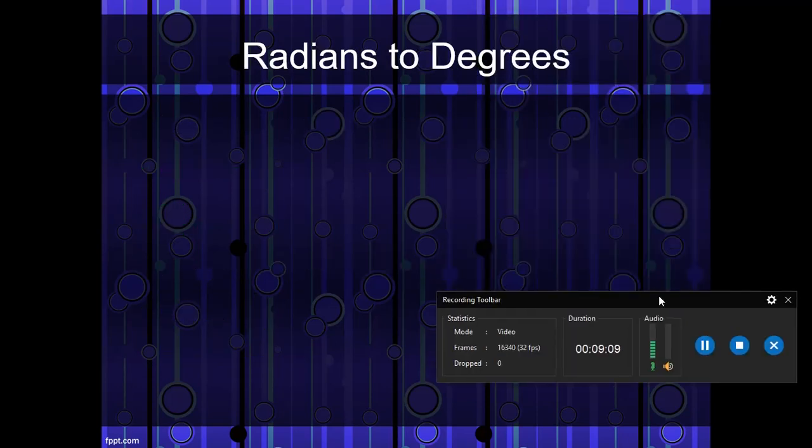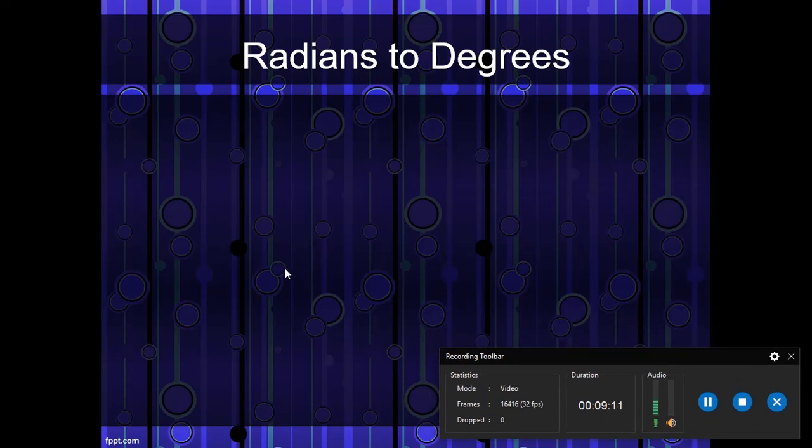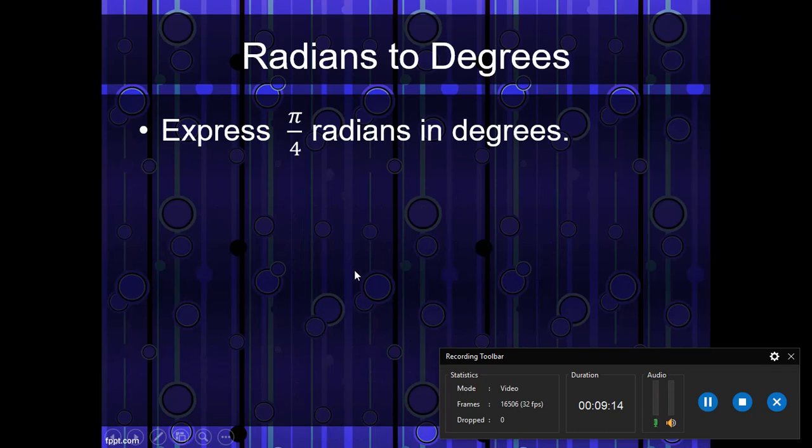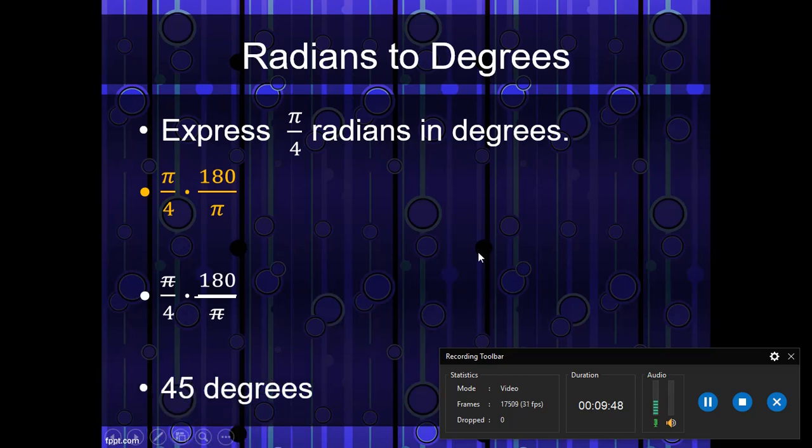Now, if you want to go the opposite way, we want to convert a radian measure to degrees. We have 1/4 pi radians. We're going to use the opposite value. So we're going to multiply pi over 4 times 180 over pi. And again, you can use the diagram and follow the flow of the arrows. When you have your fraction set up, it's easy if you simplify the things out that will go away. The pi's are diagonal, so those will cancel. So I crossed them off here, and really the answer will be 180 divided by 4, and it's 45 degrees.